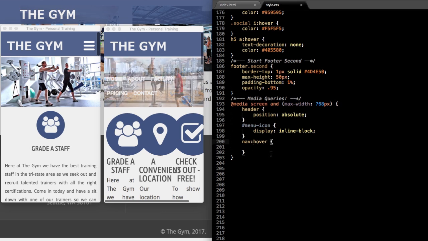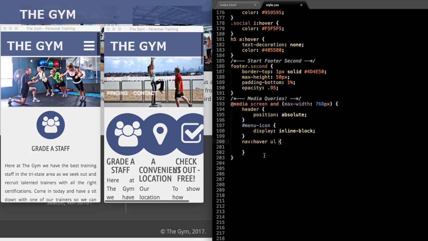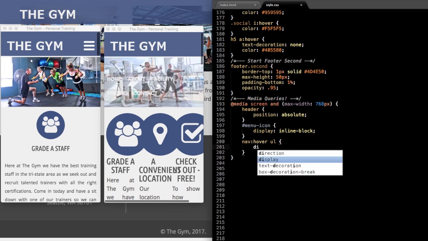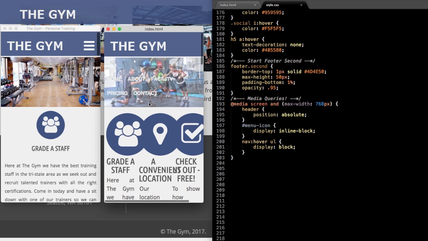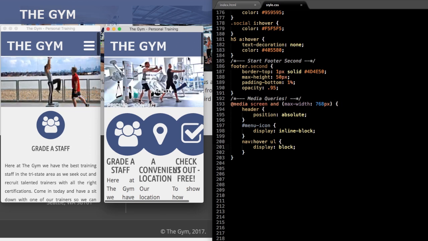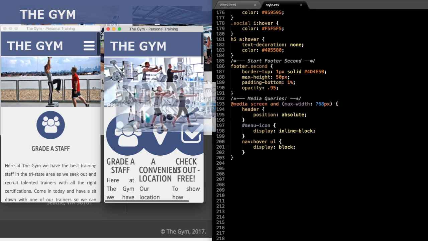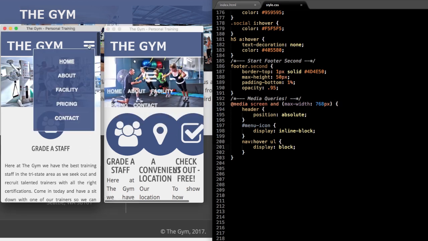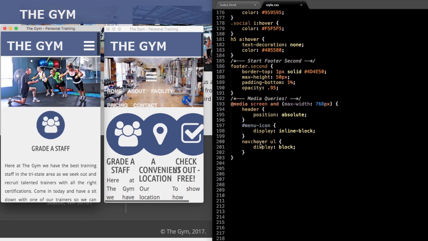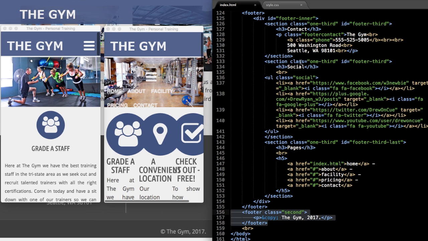So nav hover UL, and rather than having it display inline, we're going to have it display block. So the list items are on top of one another rather than lining up. So now if we refresh, we see the menu icon displaying, but it's kind of off to the side here. And we have a little more work to do. So let's drop down another line.